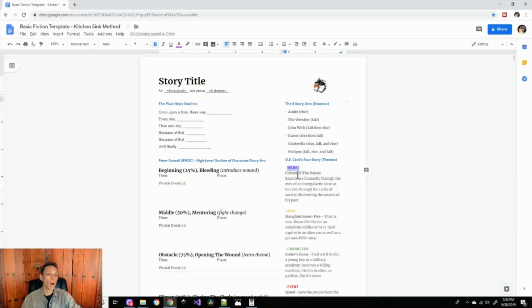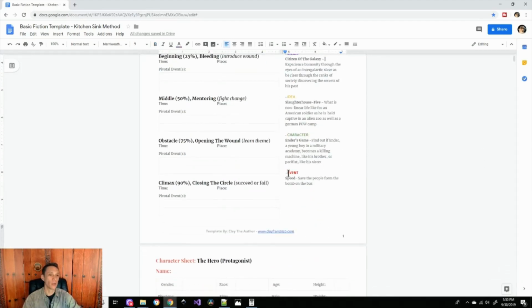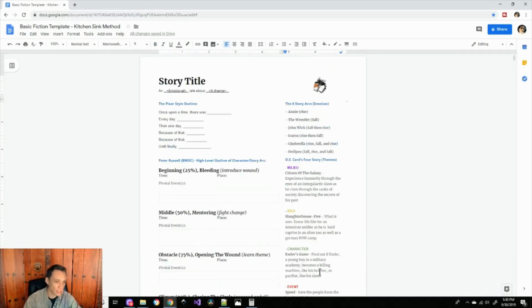These are buckets in which your theme will go. If you're doing an event theme, like speed, whatever it's going to be, say, not everybody is what they seem is the theme of that event. You can have that across any of these, don't get me wrong, but these are just buckets for you to think about your theme and how you want to satisfy that.